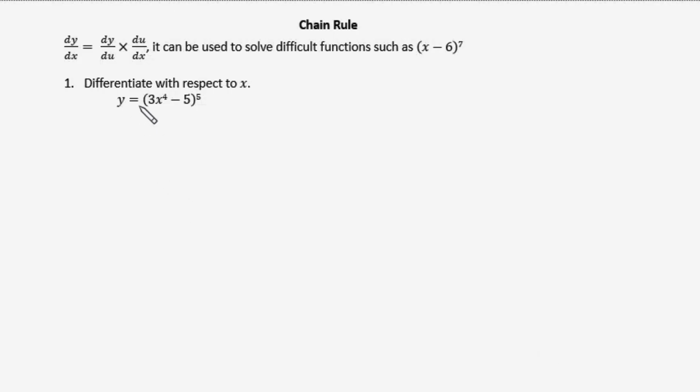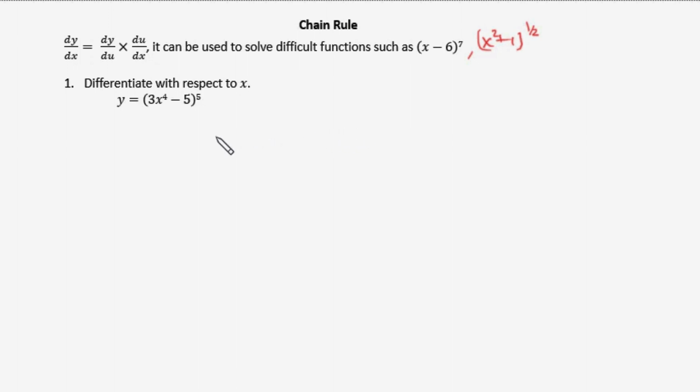So let's talk about the chain rule. The chain rule can be solved using this formula: dy/dx equals dy/du times du/dx. It can be used to solve difficult functions like this. We also have other complex functions, let's say (x squared plus 1) raised to the power half or raised to the power 3 over 2. So complex functions can be solved using the chain rule.